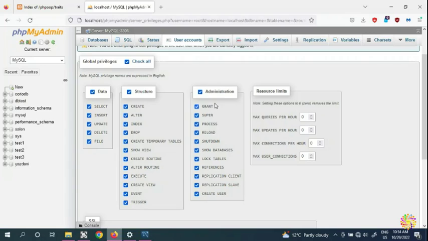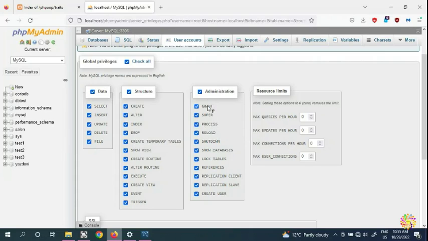Administration, what is administration? It means whatever the authority is, say for example grant is the granting authority, or super, or process. And you look in here, show databases: what the user can do here, what the user is allowed to do. Say for example, if you're the CEO of your company and you create a company, you have all the privileges over your company. But if you hire, say, a manager, you give the manager the privilege of, say, process, so they can see all the processes.